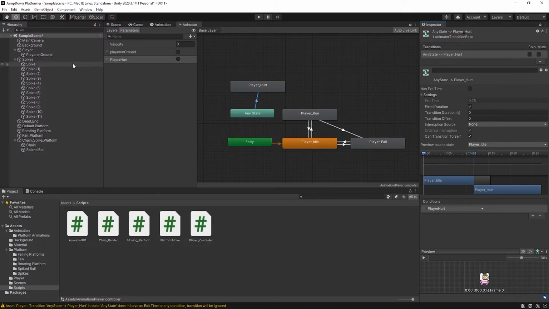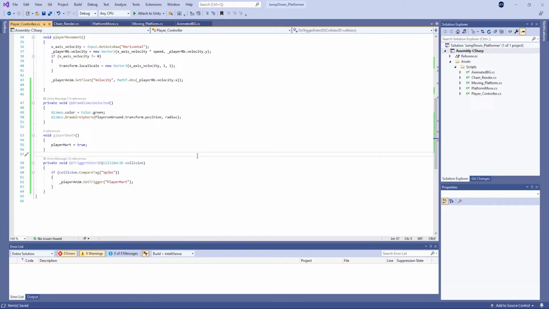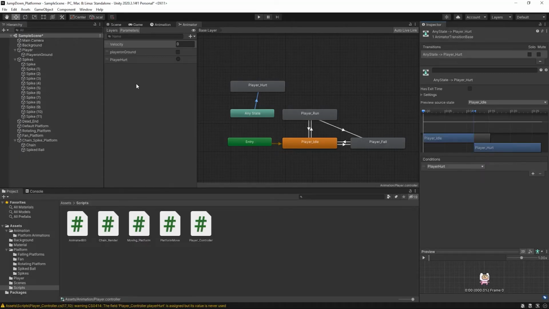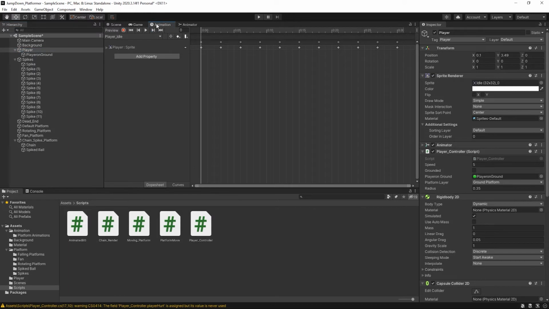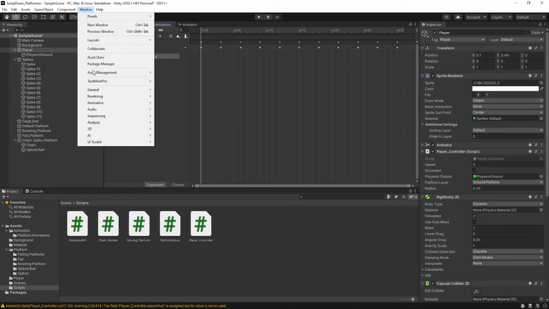Now go back to the editor, press Control S to save the script. Now select the player and go to the Animation tab. If you closed it, go to Window, Animation, select the first tab, Animation, and Ctrl+6 is the shortcut.